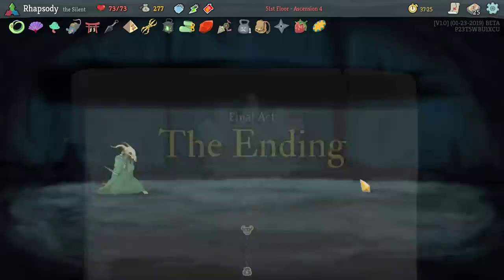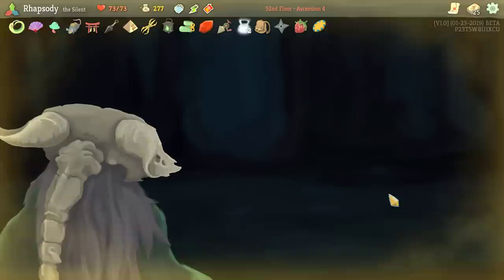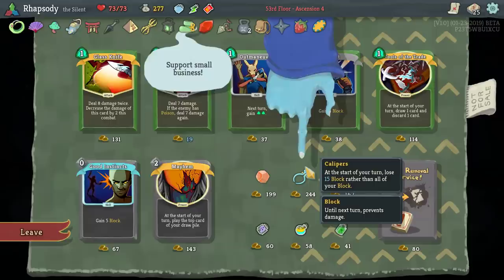Just to repeat myself, is there anything I actually want to smith here? Because I feel like it's probably lift. Hell yeah, get that second lift going on. Medical kit? Damn. Calipers: at the start of your turn, lose 15 block rather than all of it. That is extremely powerful for us. We gain way too much block constantly.